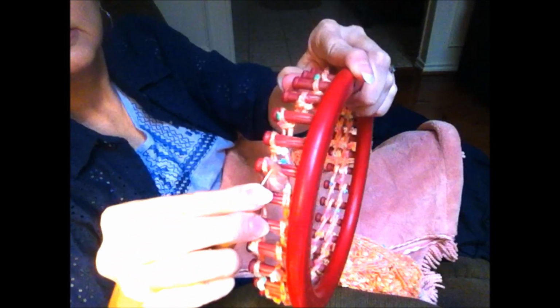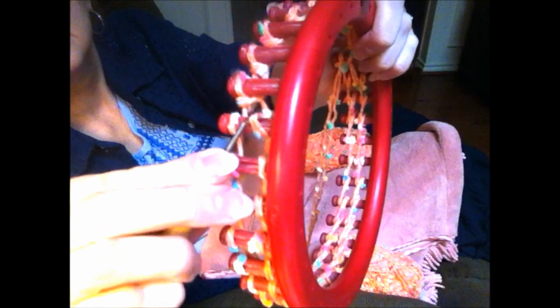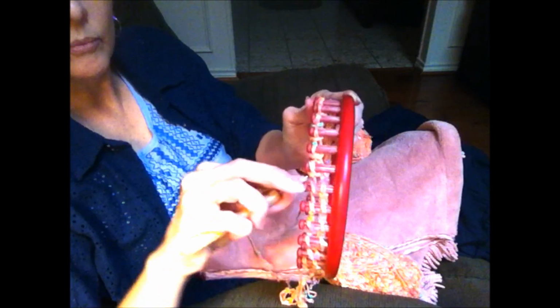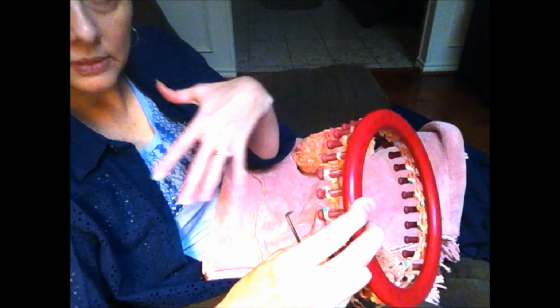So just go around. You're going to pull your stitches all over your peg, and you're going to do this. And remember, you're not making a cuff. It's like a hat, but you're not making any kind of cuff. You're just making a sort of bag right now, and you're just going to go around and around. I would knit until I had about 7 or 8 inches worth of knitted length.